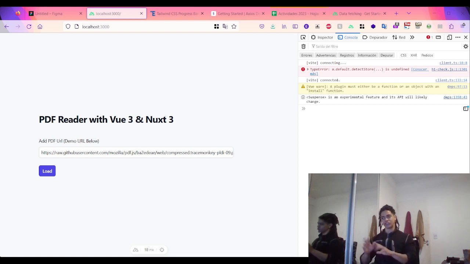No matter which rendering strategy we use, Nuxt allows us to cover each one of those use cases.